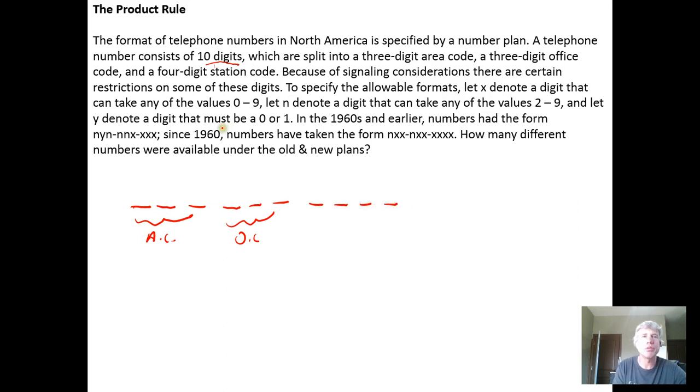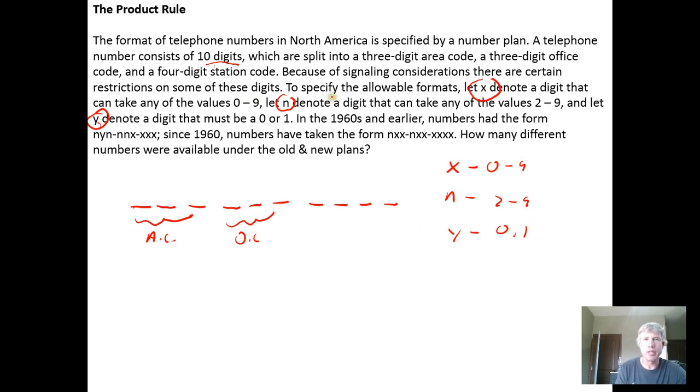And so we're told here we're going to represent possible choices by X. If we have an X, that means we can choose digits 0 through 9. We're going to let N represent anything where there are numbers 2 through 9. And then we're going to let Y over here denote a situation where we're only allowed to choose a 0 or a 1.